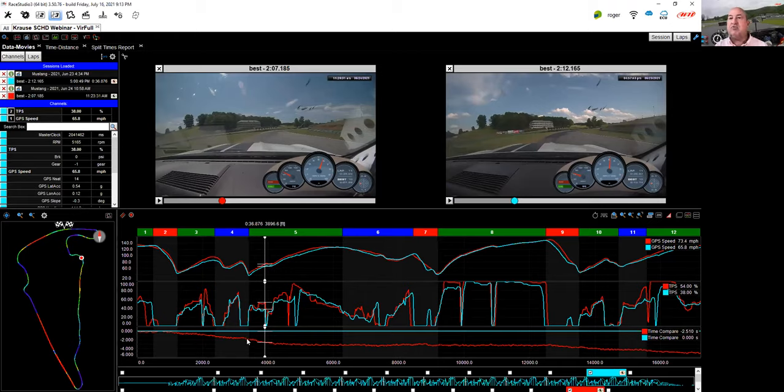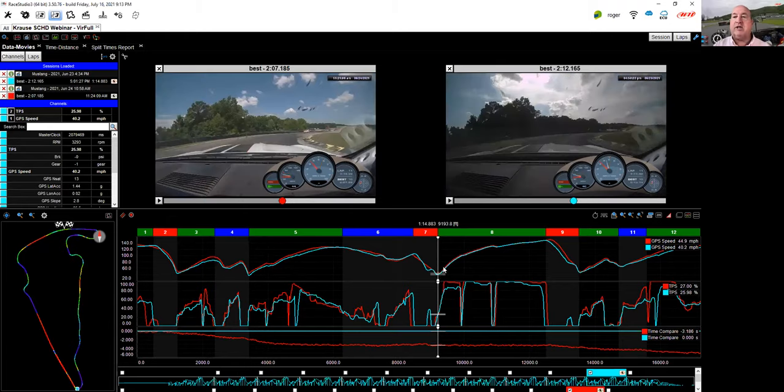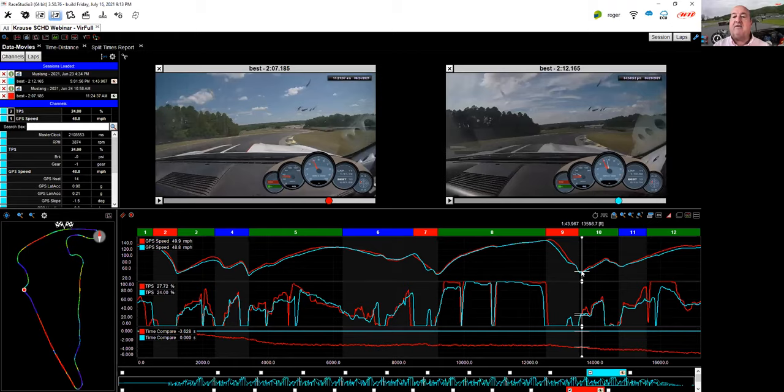This is something that I think is really important that every coach, instructor, and driver needs to know. And that is, proportionately, you are going to pick up more time in slower corners because you're going to traverse those slow corners as a percentage much quicker with just a few more miles an hour. In the faster sections, a few more miles an hour is a small percentage of the total speed. So the focus should be on the slow corners. And in particular, turn four, Oak Tree, which is the southern end of the racetrack at VIR, and the end of the 5,000 foot back straight are the areas where you really need to focus.